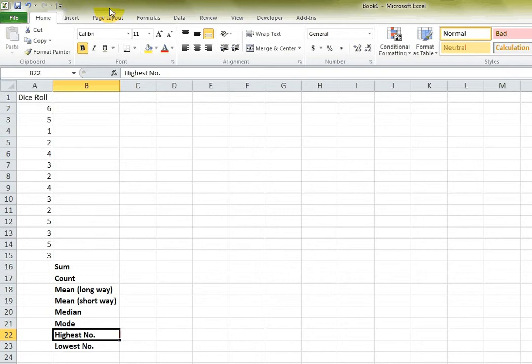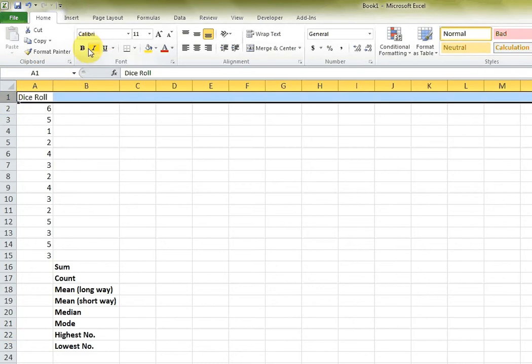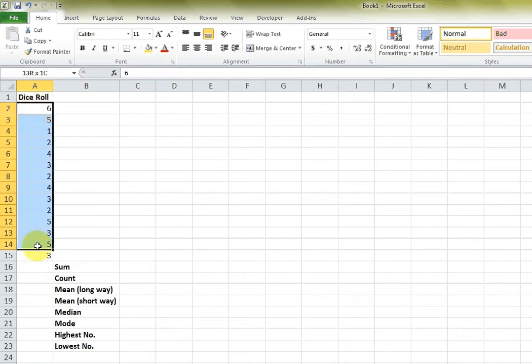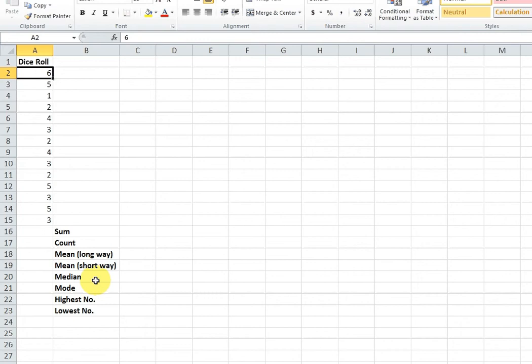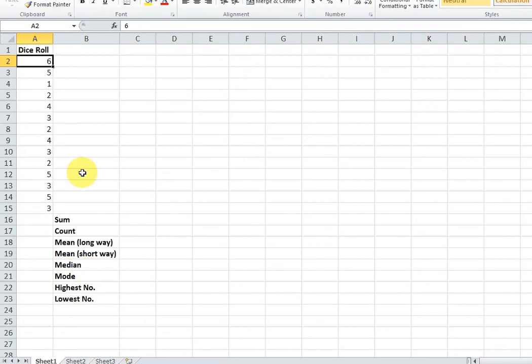Today we learned about how we can use some of Excel's functions to create formulas and how we can use those formulas with some information that we may have set up. So let's get started. We're going to use Excel first to take this information here, these dice rolls that we had, and have Excel figure out the mean, median, and mode.